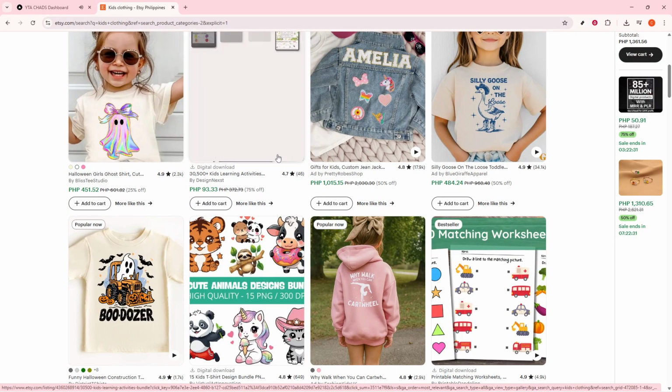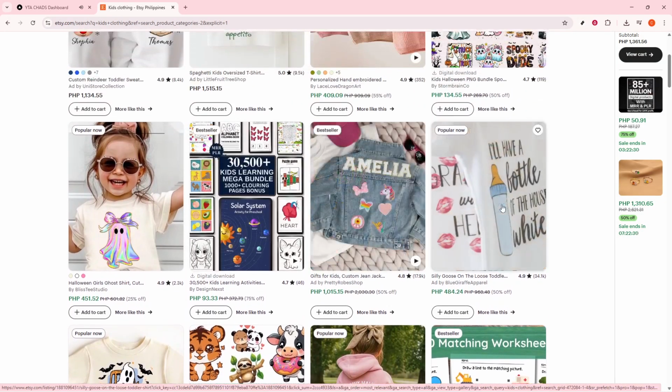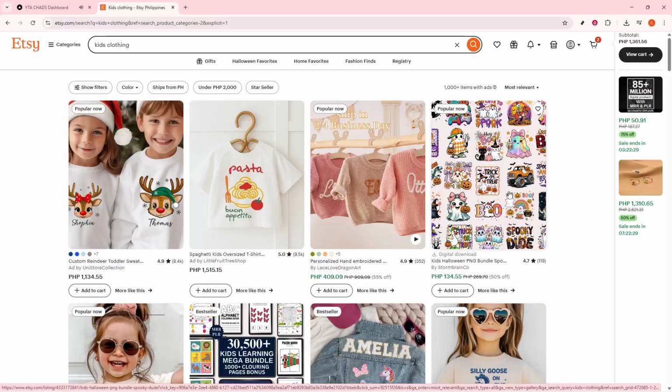Next up is connecting your print-on-demand partner to Etsy. Go to your chosen POD provider's website and create an account there. Once your account is set up, navigate to the integration section and select Etsy. You'll be prompted to authorize this connection, which will redirect you to Etsy for approval. And voila, your POD account is now synced with your Etsy shop, allowing for seamless transactions.